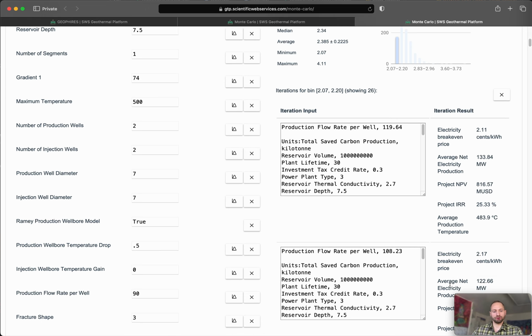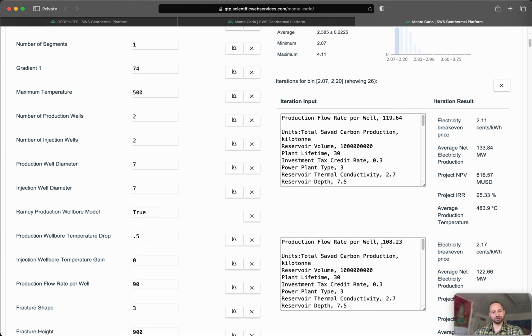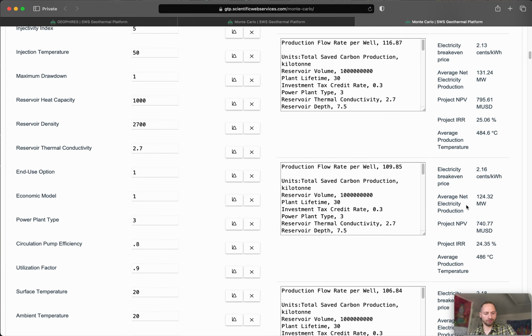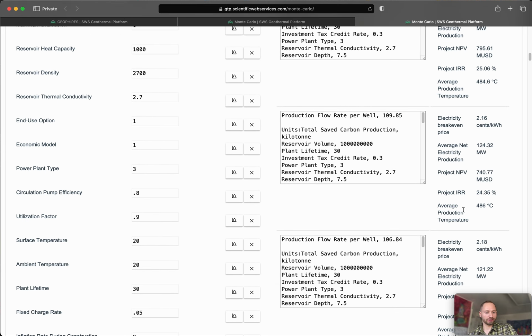And then we have another iteration that had 108.23. Again, that is getting on the upper end of your normal distribution, with a break-even price of 2.17, and so on. We start to get the clear picture that higher production flow rates per well are going to give us a lower electricity break-even price.